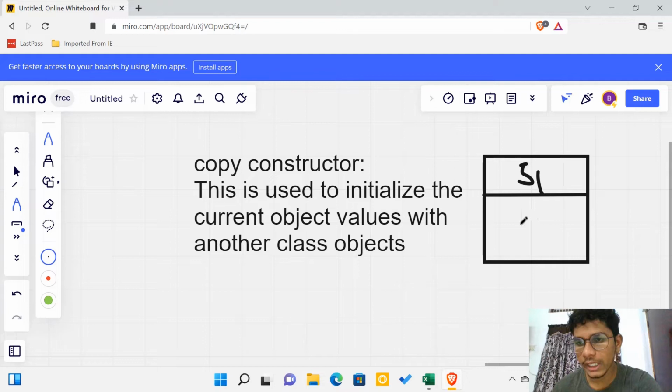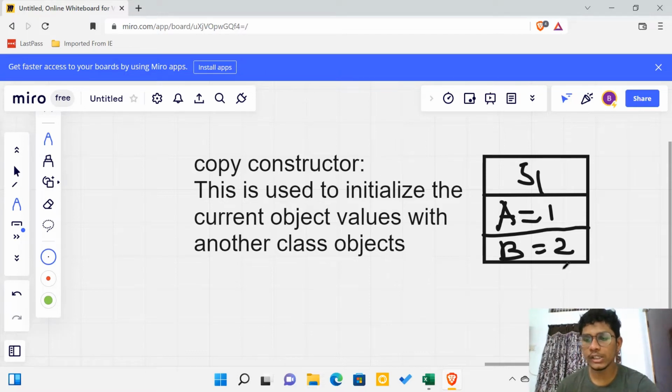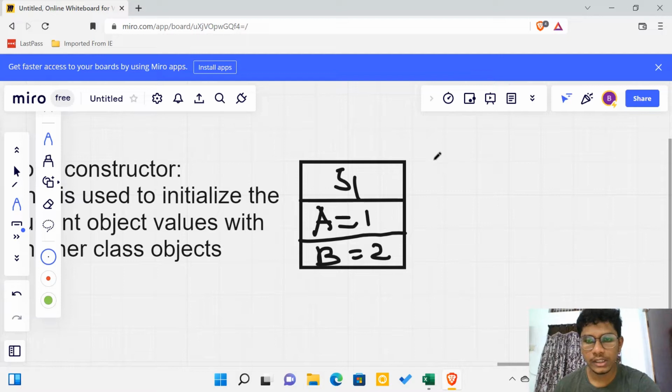In my s1 object, a and b are present. The a value is, for example, 10, and the b value is, for example, 20, or take it as 1 and 2, no issues. This is my object s1, and I am creating a new object s2, which should also contain the same values as s1.